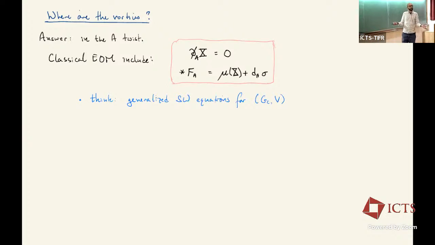These are maybe familiar to a lot of you. The abelian version of these, when the vector space V is just C, is known as the Seiberg-Witten equations. So these are a generalization of the Seiberg-Witten equations to general G and V. The fact that Seiberg-Witten equations are showing up is consistent with what I said at the beginning, that the A twist is a reduction of the 4D Donaldson twist.